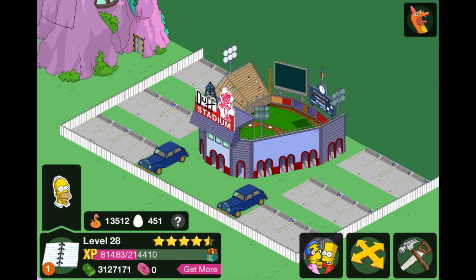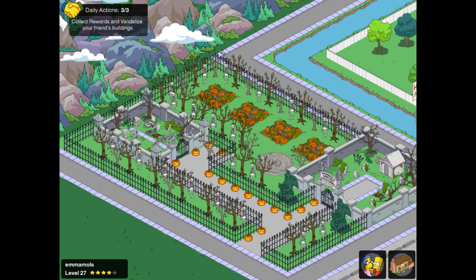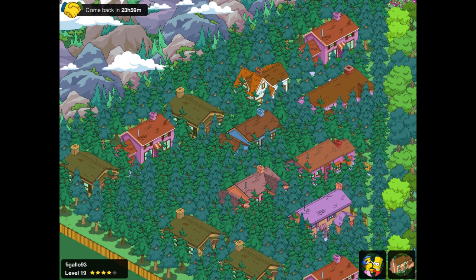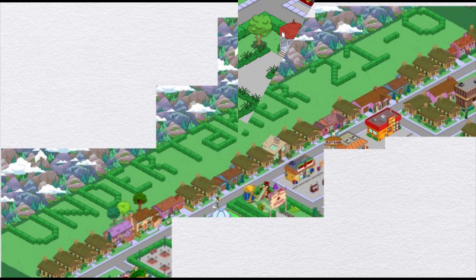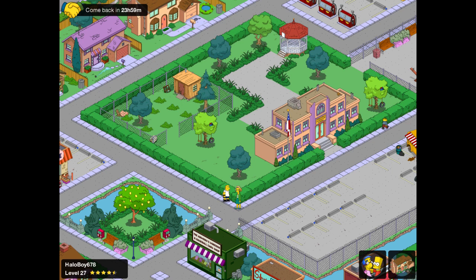Crow2468 was very proud of saving up for his Duff Stadium, and Emma Moles sent an interesting looking graveyard with many elements to it. I was delighted by Figalo93's dense trees and wondering how these houses were able to get their front doors open. Firebug69 is a big wrestling fan and sends WWE support for The Undertaker's 21-0 victory. And Halo Boy 678 sent this rather lush schoolyard.